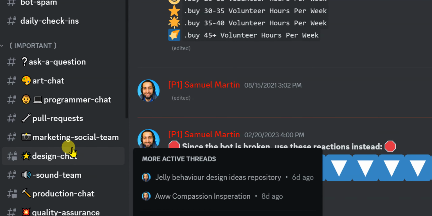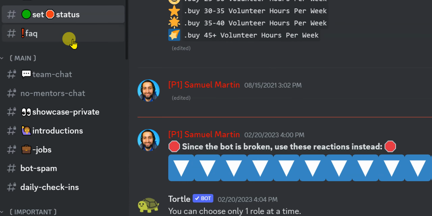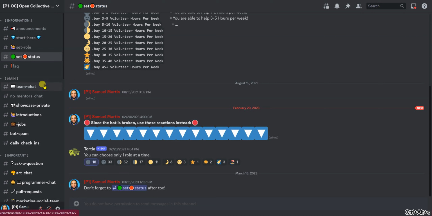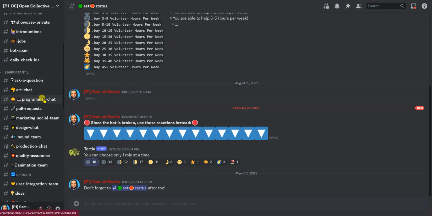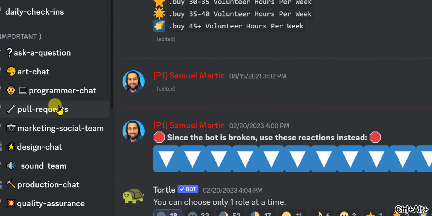So now that everything's open, how do you use this page? First and foremost, there's a couple differences to the main Discord from this one. In the main Discord, we have all of our voice chat and all of our public communication. If you want to share something private that's going to be there for everybody for a long time, like a mirror link, let's say you want all the programmers to know about a mirror link, you can tag the programming team here in programmer chat. These are for urgent messages and private messages. So think about something that would give everybody access if you gave it to everybody. You don't want everybody having that, so you come to the white Discord to post it.